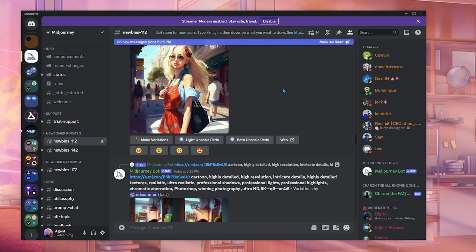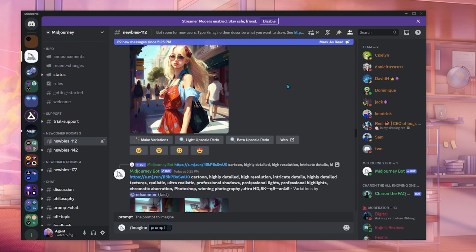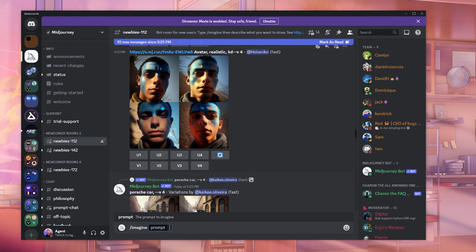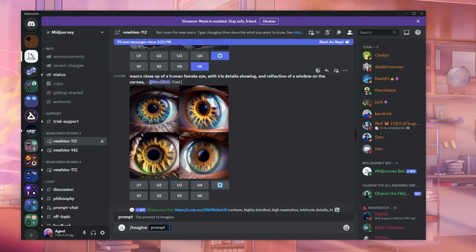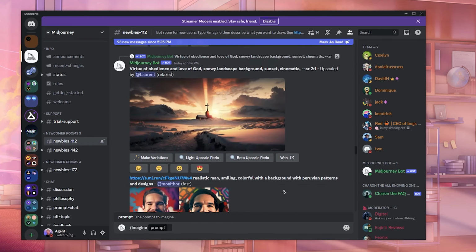AI images. And you can create one yourself by simply typing in /imagine and then click enter. And then in this prompt, we will type a lot of different words to prompt the AI to create all these cool images. So you can see other people, what they're writing and what kind of images are coming out for them. So you can see over here like macro close-up of a human female eye with iris details showing, and you can see what pops up when you type it. It's really, really cool, super nice, and you can do whatever you would like, literally whatever you want.